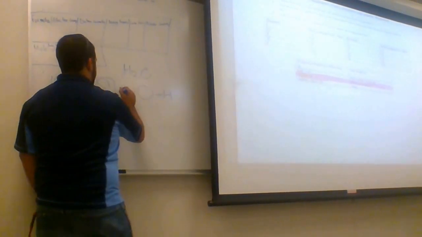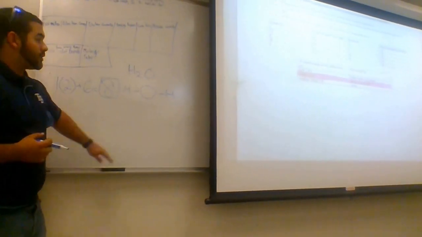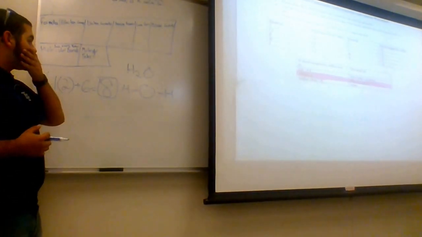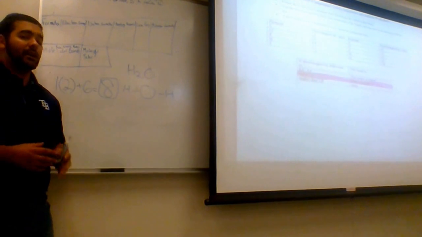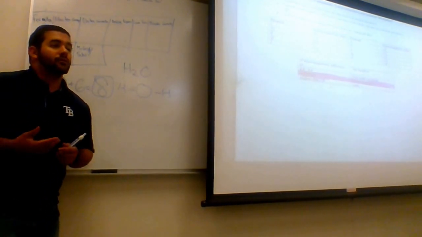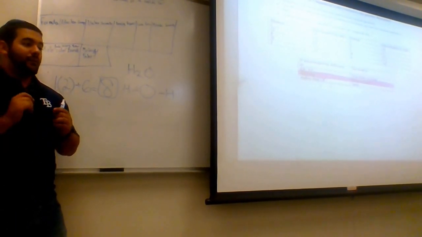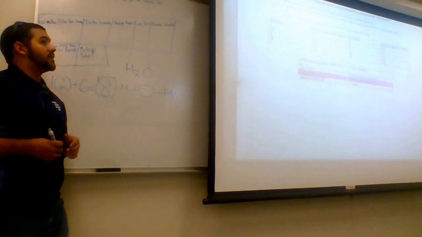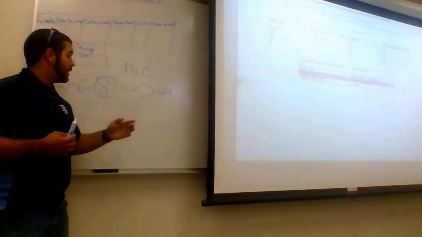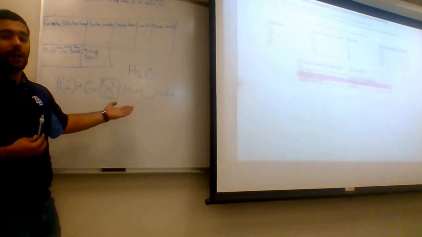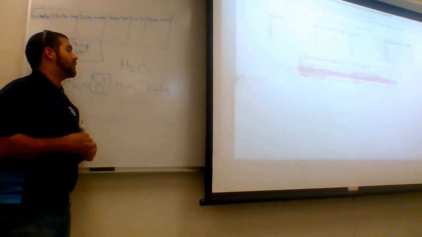Now I'm going to go ahead and start us off and make the bonds. So this is pretty simple. How do you start it off? Now we have to try to figure out the octet rule. The octet rule just says that we have to have 8 valence electrons around every element. However, there is one exception, and of course that exception is hydrogen. Hydrogen seems to want to be the special one all the time.